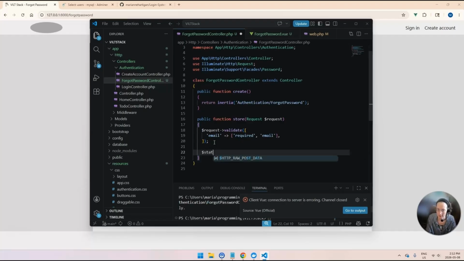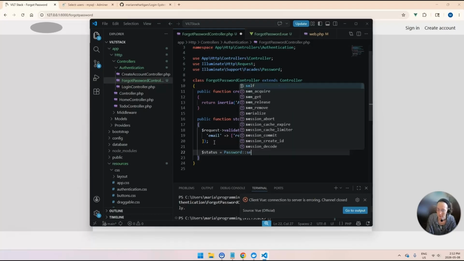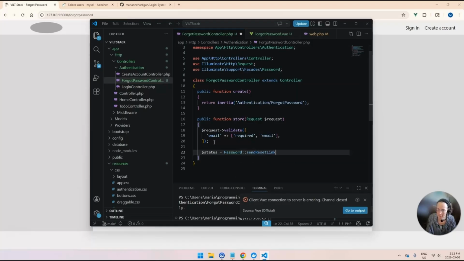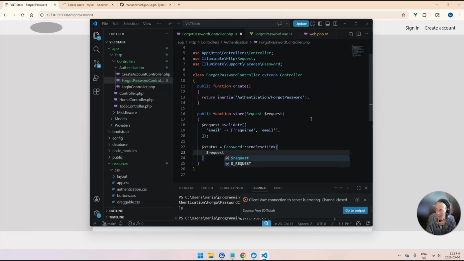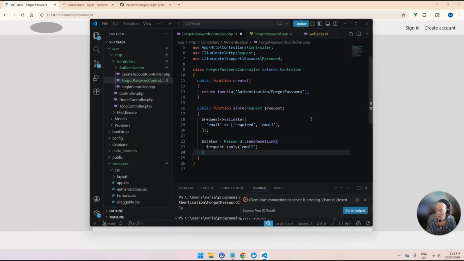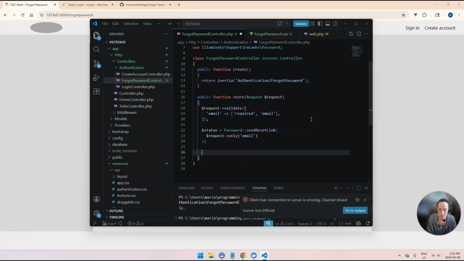And we'll say status equals Password::sendResetLink, and that's from this here that we imported. Request only email, and we'll return back.